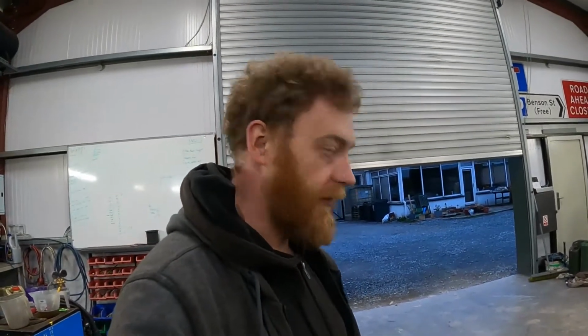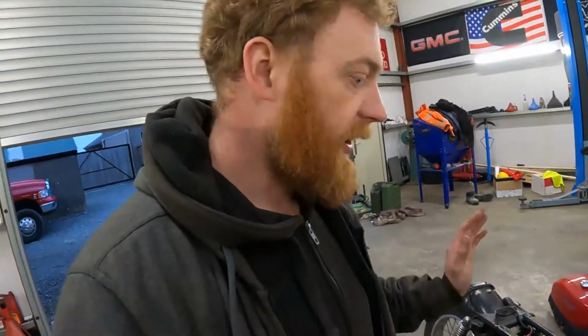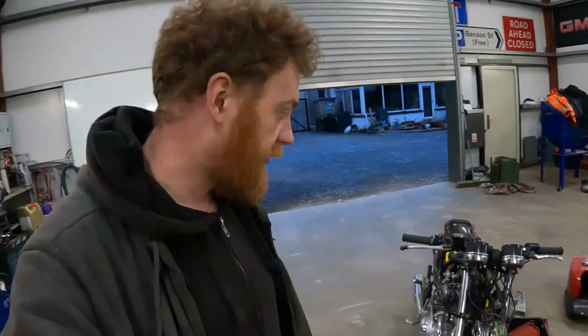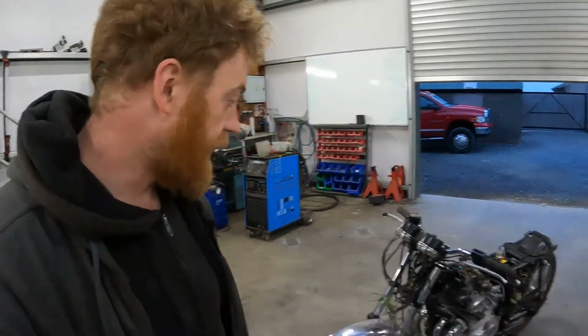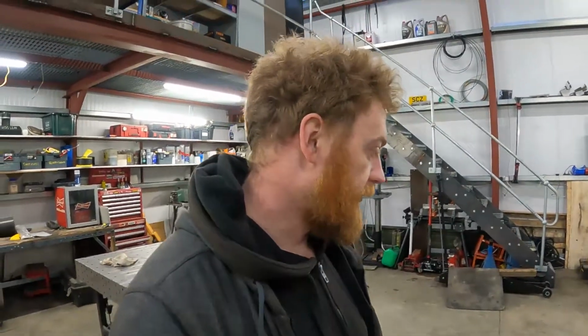So I'm going to keep it simple. We're just going to get the thing to run, get it out, drive it about, see how it goes. And then if we want to start in on cafe racer-ing it or do something else with it, we'll do it afterwards, after we can get the thing running and get a summer out of it anyway. So we'll go with that.